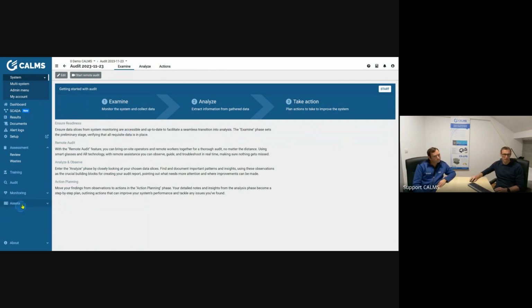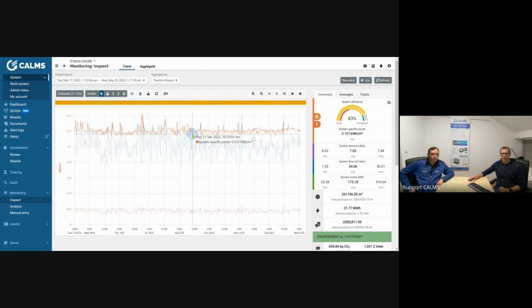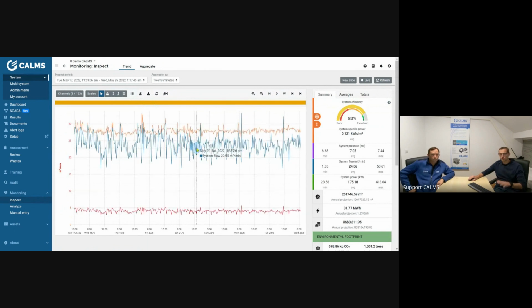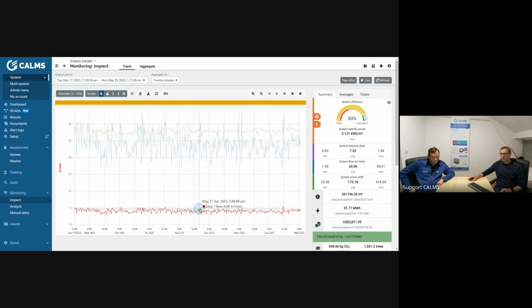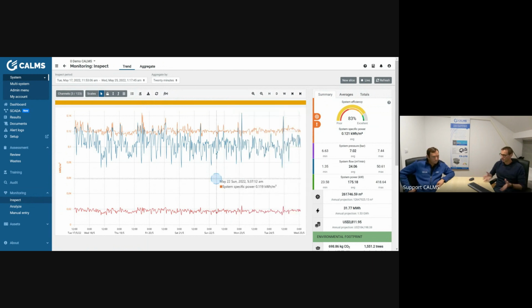If I showed you one of a similar system, you will see those on the chart, and we will be playing with it like this. You will see all this data, like system specific power. We'll do all the calculation, the flow measurement, the power, the pressure. And you will also be able to compare to the best in class, to see where you are with your system. Not just with the compressors, but we will see for the complete system how good you are, and if there is some potential for improvement. We will do this together. When we start the audit, you will be connected to this.